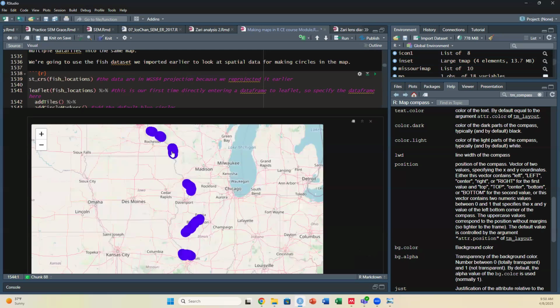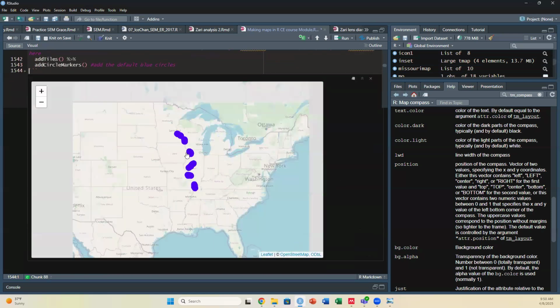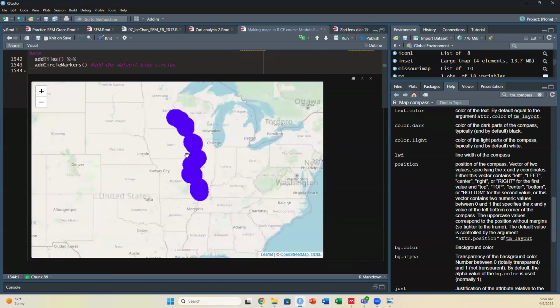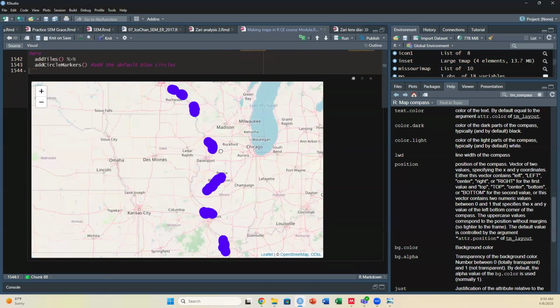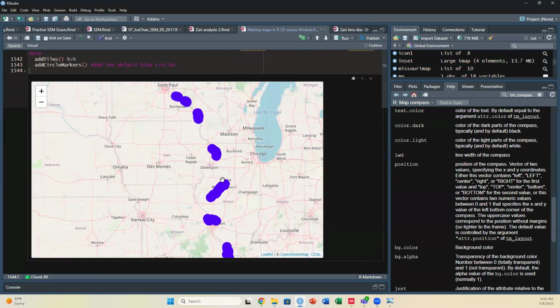We don't have to put anything in here because it's just going to add those points, which are spatial data points for the fish locations, using the circle markers. So these are where all of our fish were collected from, right along the Mississippi River in 6 different areas and the Illinois River there.